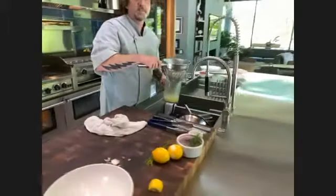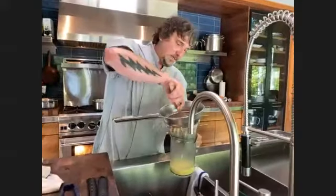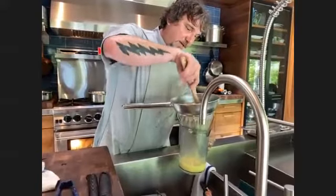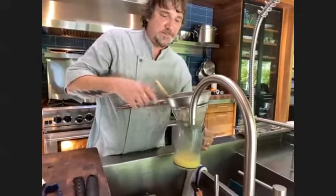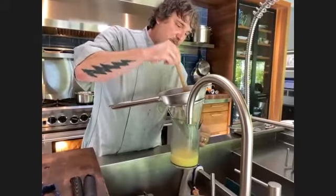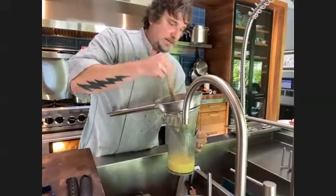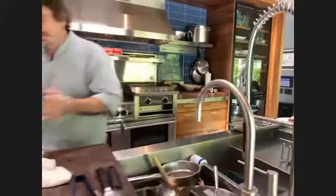Oh my gosh. Okay, now what's happening there? So I just dumped my reduction in with shallots and everything right in it. And so now I'm going to pass my Hollandaise. Basically I'm going to push it through this sieve and get rid of all of the excess stuff, if any egg is lumpy or anything along those lines. So my next step is we're going to put this into what's known as an ISI nitrogen infuser. And what this does is it allows us to hold. That's a fancy smancy whipped cream dispenser, right? It's a whipped cream dispenser. That's exactly right. And so what we're going to do is we're just going to pour this.